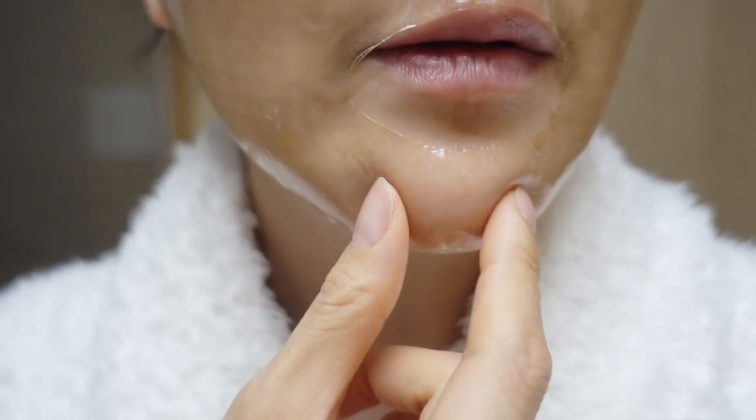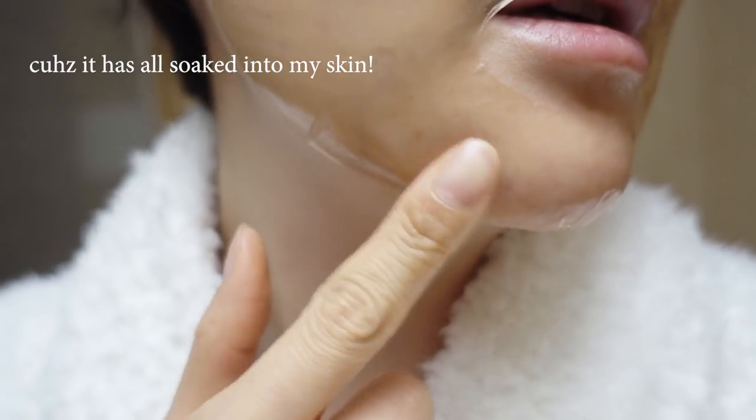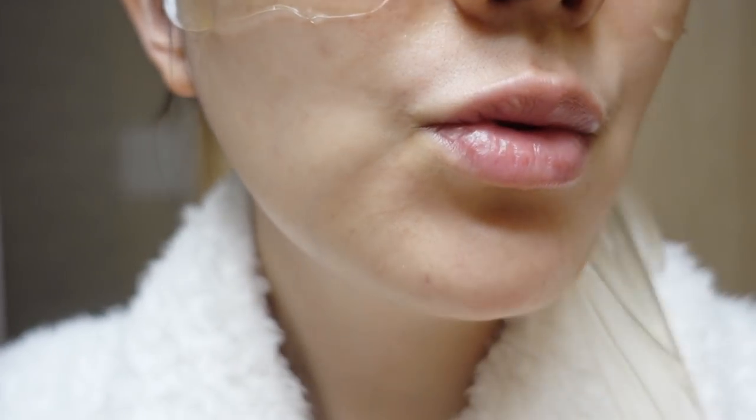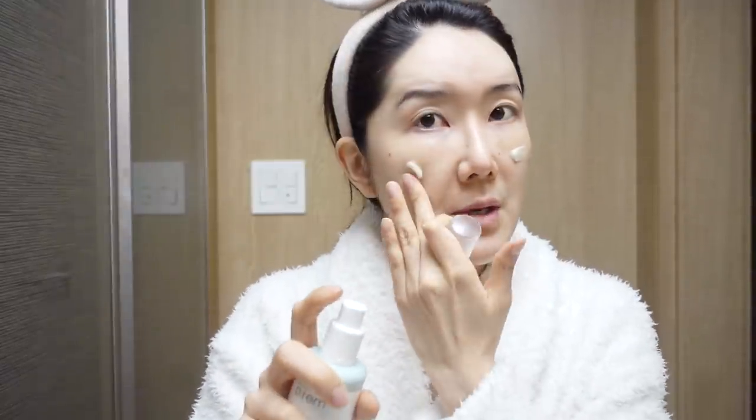The hydrogel itself, it has thinned out a lot. I'm gonna take it out. As you can see, no leftover stickiness or gooiness or oiliness. And I'm gonna just finish off with a cream and maybe some oil. I'm gonna use the Tamanu Calming Serum again, just as my cream or lotion stuff.